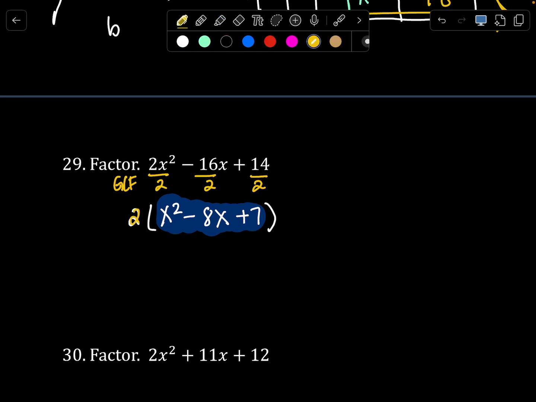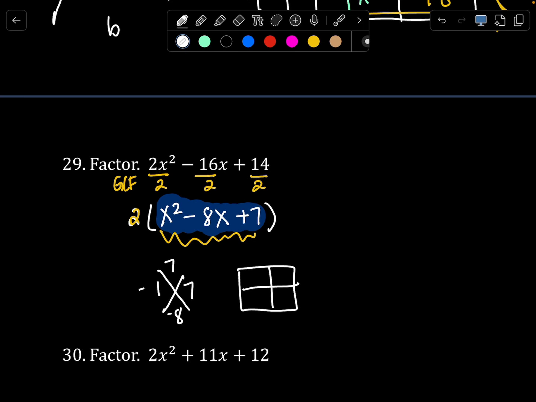Very good job. Now what we need to do is factor this guy. Bless you. So use x in the box here. 7, negative 8. 1 times 7 is 7, and we want to get a positive and add to a negative. So negative 1 times negative 7 is a positive 7 and adds to negative 8. We've done this, it's repetitive, but we got to practice. x times x, minus 7, negative 1. So we notice that our factors are x minus 1 times x minus 7.